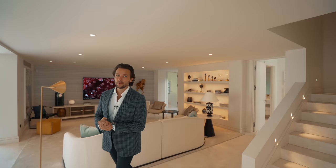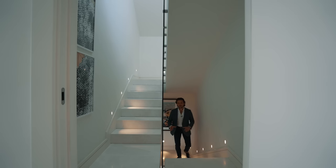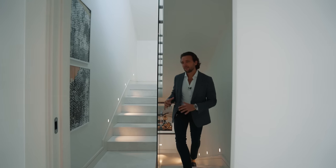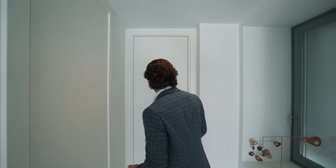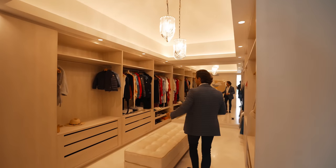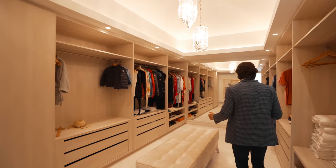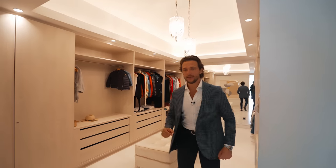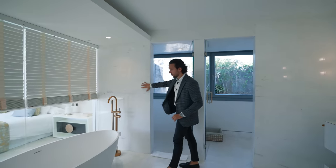We have seen three bedrooms until now, and I'll be taking this staircase up to show you the main bedroom — which is super nice — plus a little solarium on top. I love how the main bedroom is isolated, giving it much more privacy. Right behind a pocket door we have a walk-in closet: nicely illuminated, open cupboards and shelves, big mirror setup. It's got everything you need. The bathroom features natural stone cladding on the walls and a bathtub.